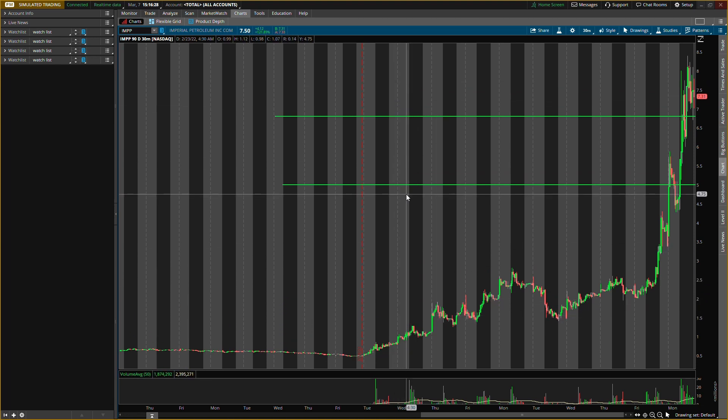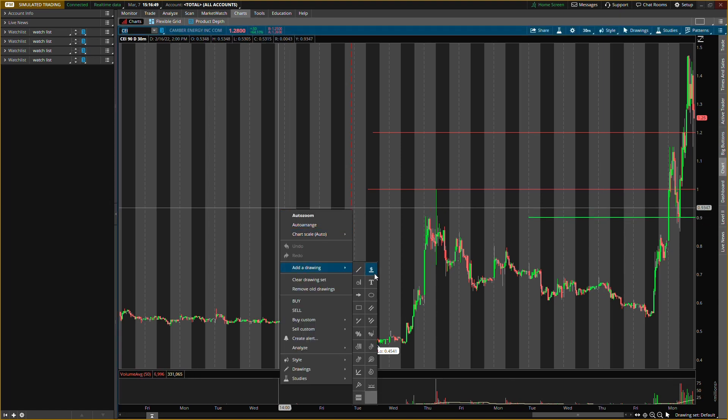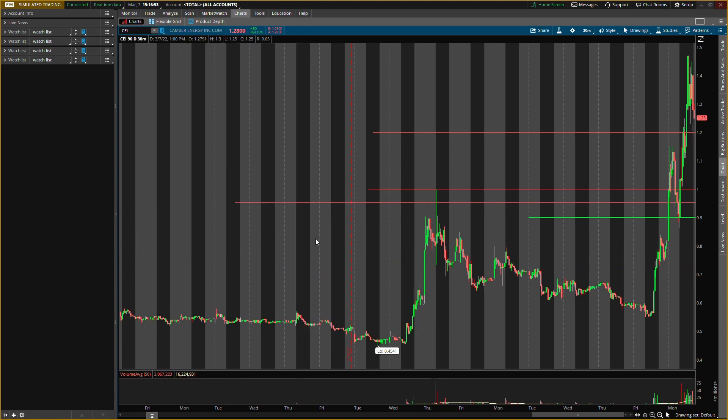If you stayed this late in the video, I have one more bonus for you — Camber Energy, ticker symbol C-E-I. As a thank you for staying, I'm adding one more buying level: right around 95 cents. So instead of just 90 cents, we're also looking at 95 cents as a buying level. Resistance levels will stay the same as those would be price targets once we get the buying levels. It is having some pullback after hours, which is good — we want that pullback. Extra level at 95 cents.